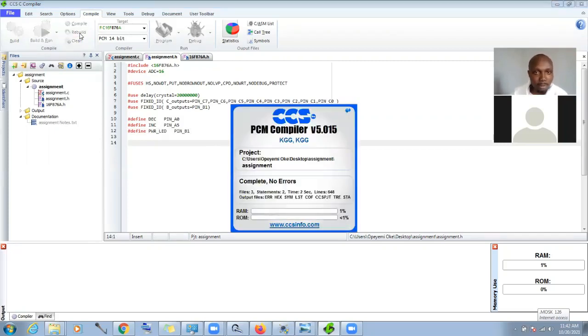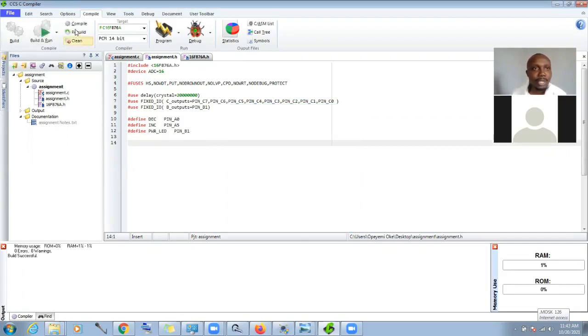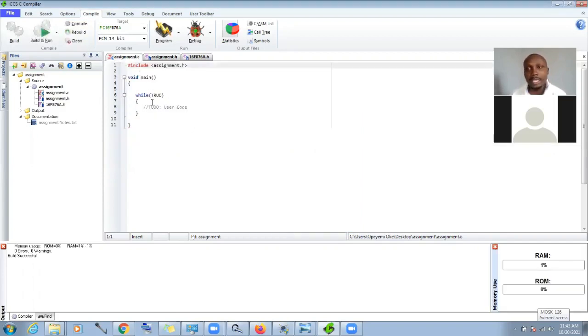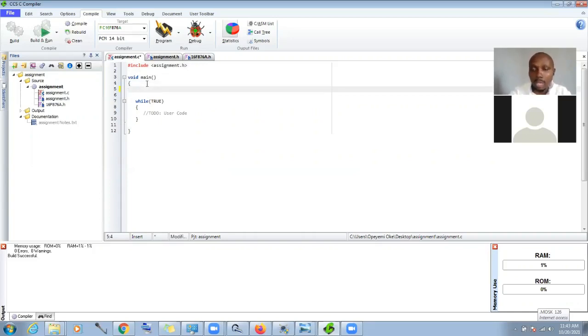So if I rebuild, of course, there shouldn't be any error here. Then I'm going to go back here, and then I can start my project. The first thing I want to do is to be sure that the power LED came on. So I'm going to say output_a_high on the power LED.